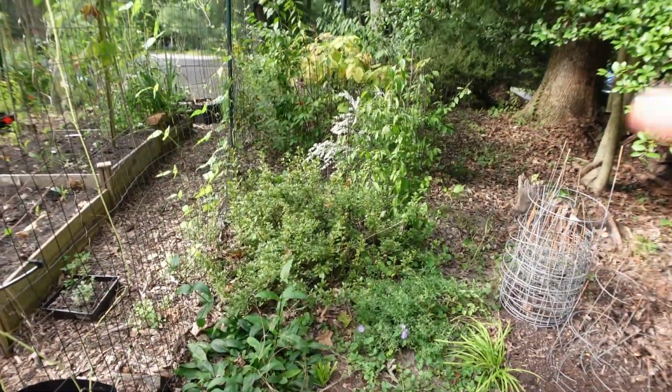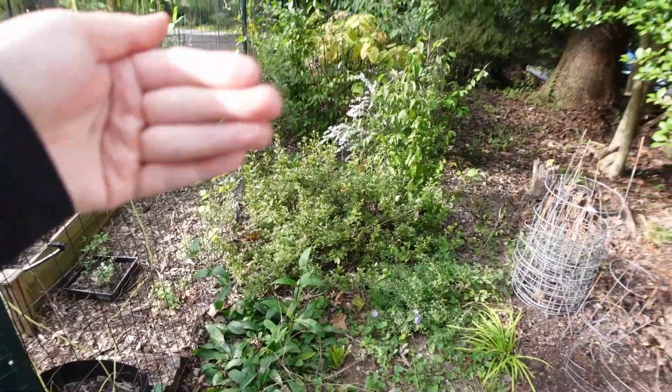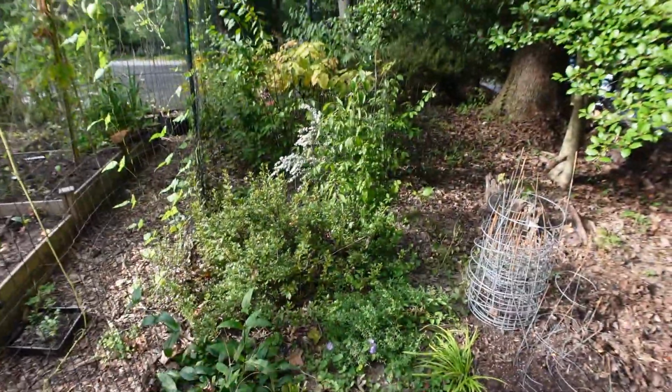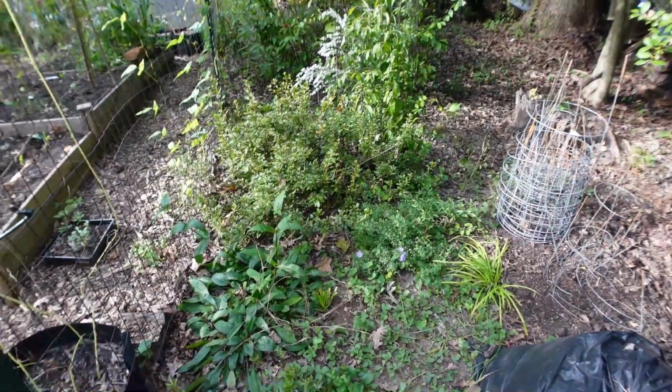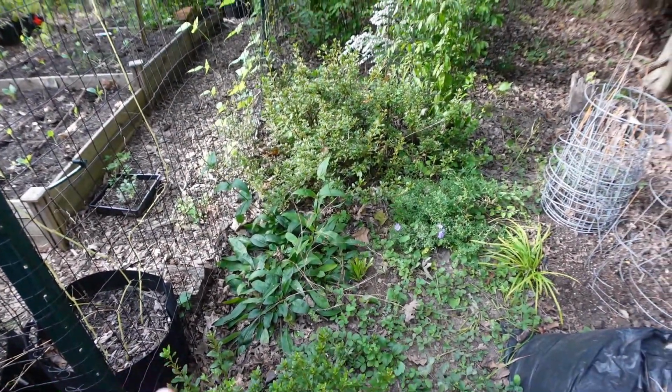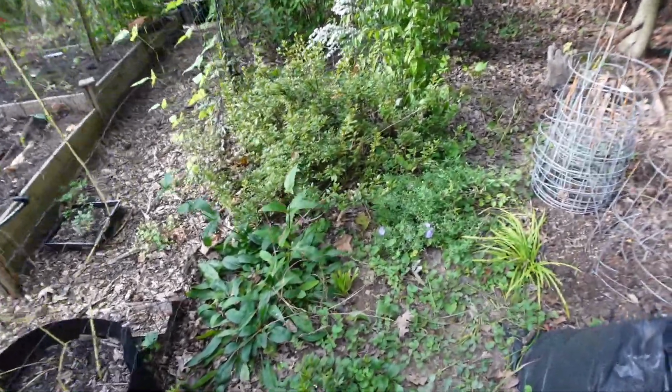This is the native plant hedgerow from the other view, like I showed it to you on the other side of that fence looking this way. So in here we have winterberries and all sorts of native perennials and asters and Virginia strawberry and penstemon, just so many things, but I'll do a tour of that another time.